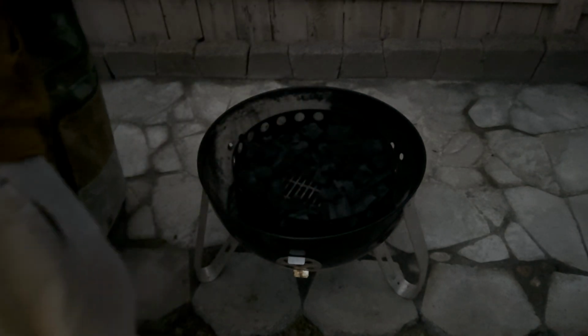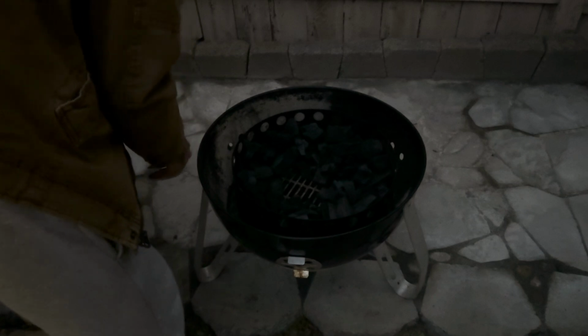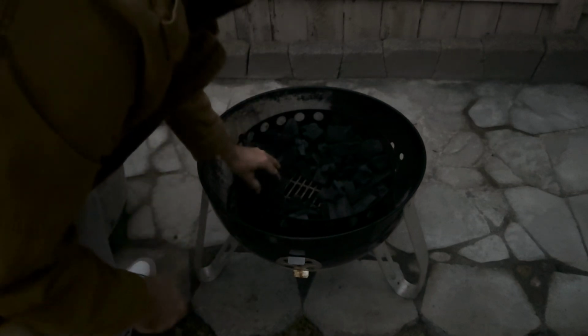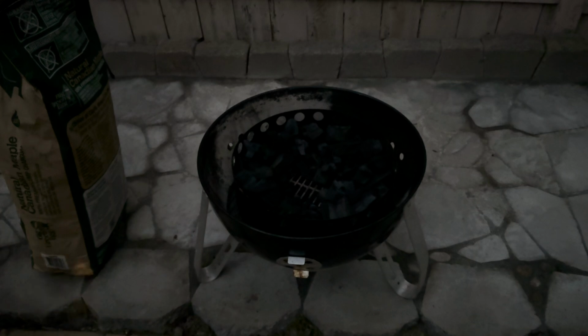So after watching a bunch of YouTube videos, I am using the minion method. That's kind of where you put all the coals to the outside, make a little spot in the middle, then you light your coals up, put your lit coals right in the middle, and then the fire is supposed to slowly spread out, and the heat's supposed to slowly spread out, prolonging your cooking time. So pretty basic, super easy to do. Worked well with the baby backs, but again, I think I got a false sense of confidence. We will see how it works with this.